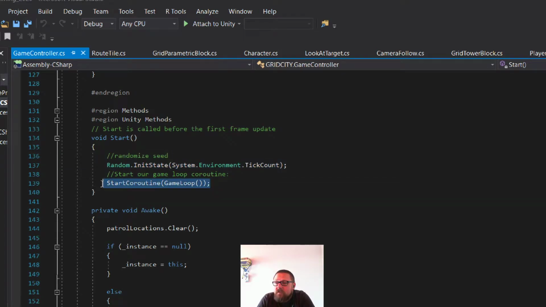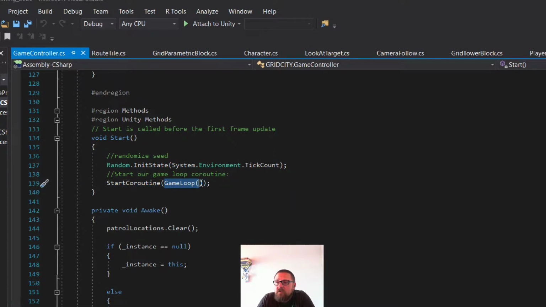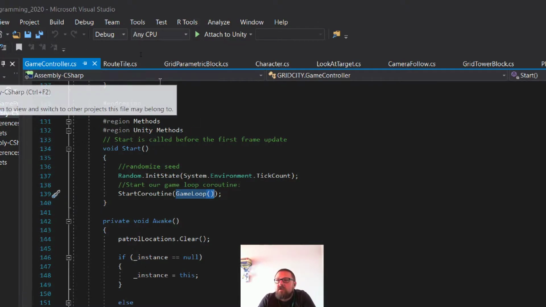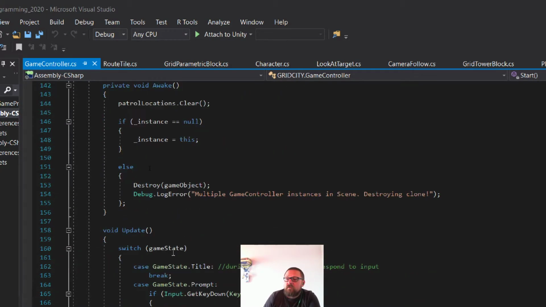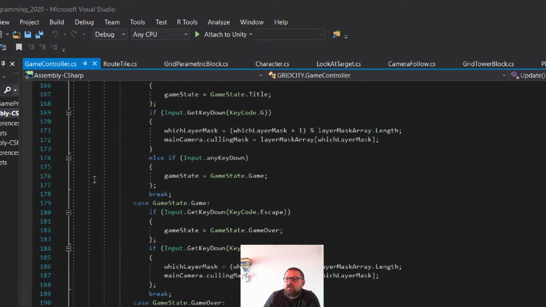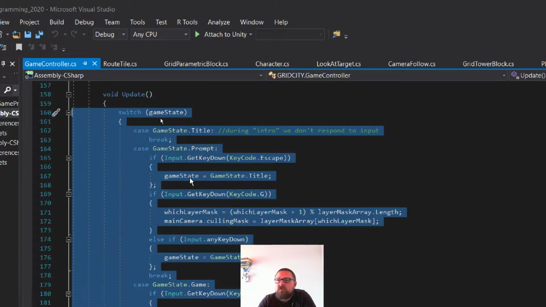And the next thing that happens is we start a coroutine which is called game loop. And this coroutine, and I'll explain why I went with the coroutine, is where most of the magic happens. In most of the scripts we've been creating so far, the execution was running in the update method. Whereas here in game controller we have something happening in the update method, but most of it has to do with inputs. So every frame we check whether the escape key or the G key was pressed.